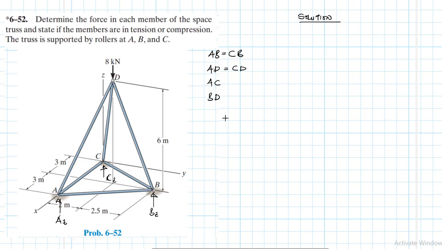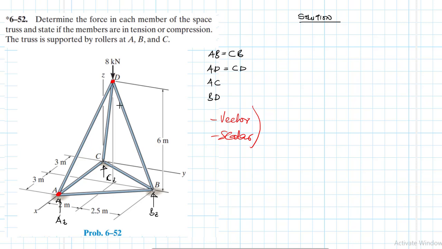For this particular problem, we can either use vector analysis or scalar. So I'm just going to use the scalar for this particular problem. I'll use joint D, working on joint D using the joint method, and then I'll also work on joint A. Joint D will give me this. Joint A is going to give me this and this, and that's it.